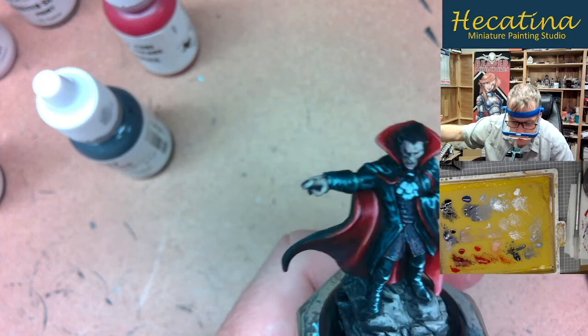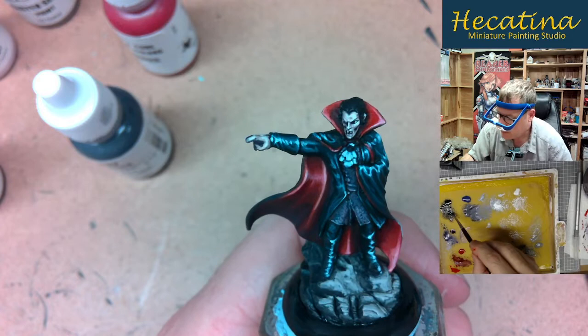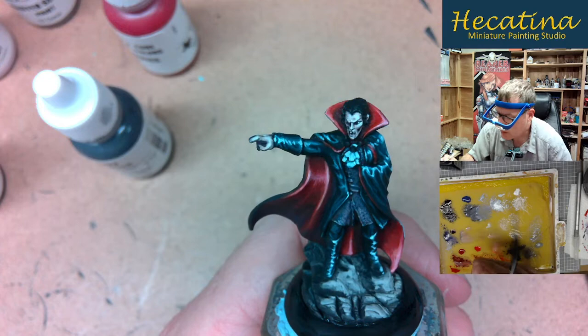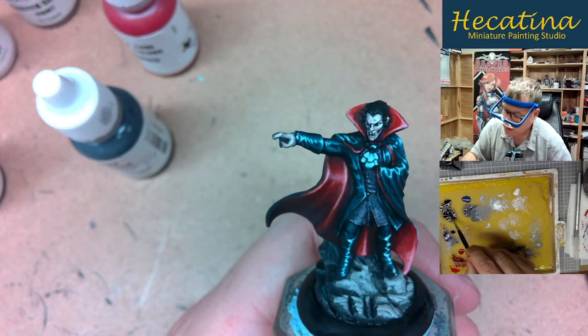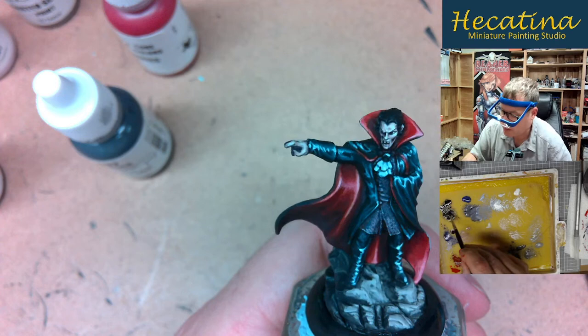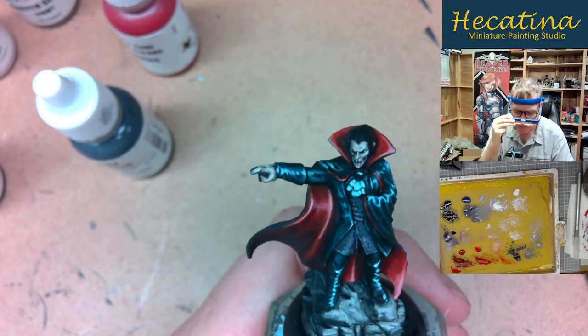So now we've got to go and do our black glazes. So I'm going to grab a little bit of Dragon Black, and I'm going to add about 2/3 water to it. So much more water than paint. And this paint is going to coffee stain terribly. It's black pigment, so it's a very dark pigment, and it's a lot of water. So the water is just going to push the pigment to the edge, and it's going to coffee stain almost right away. So we're going to work in zones and go slowly and carefully.